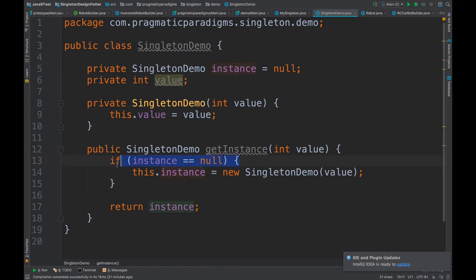What could happen is one thread can come here in the get instance method and check whether that instance exists or not, and then sleep without creating the instance.